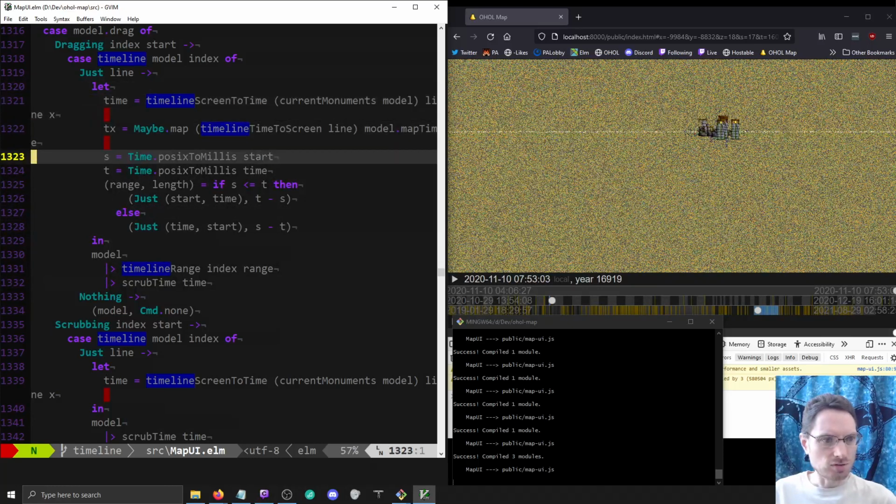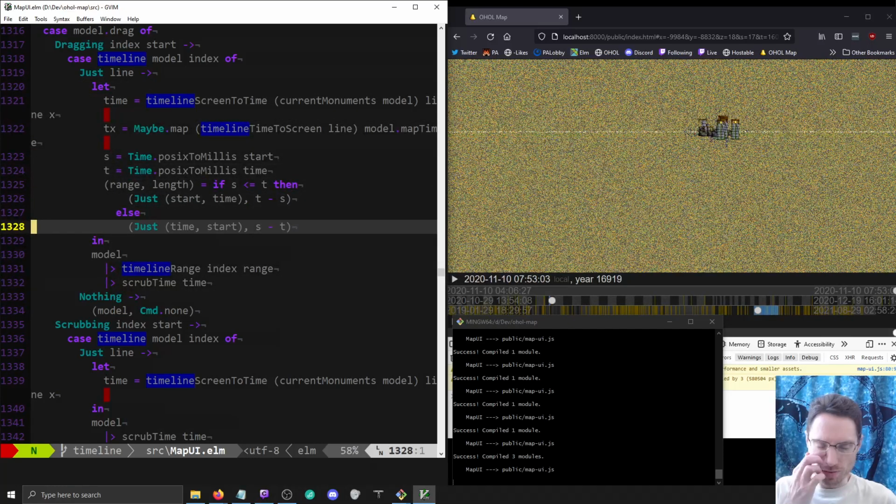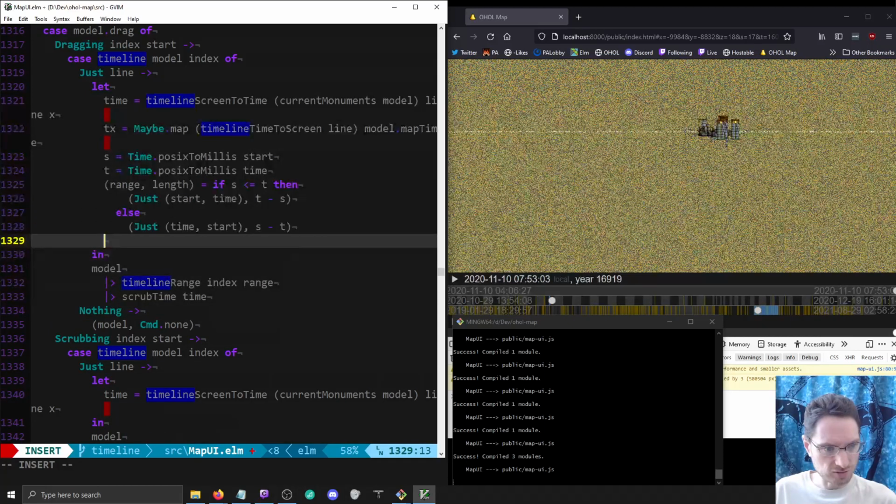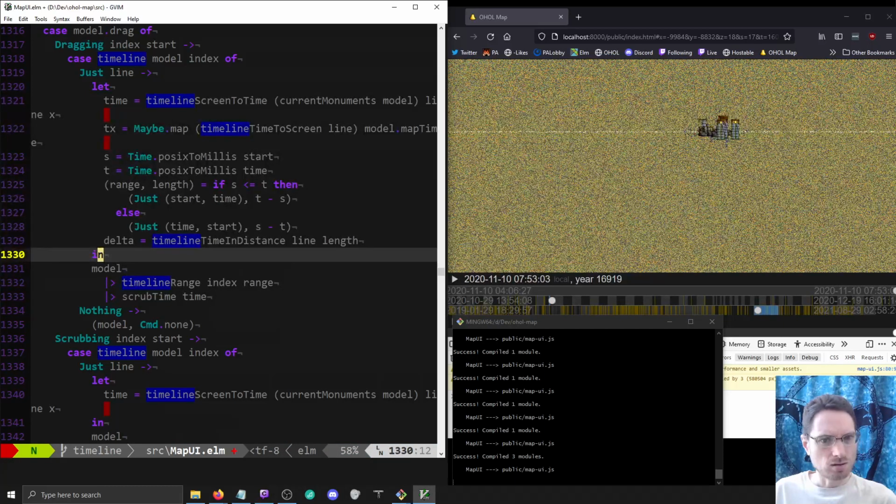Okay, so what we actually want is we have a maybe length. No, this is not a maybe length. That was maybe x. We have pulled out line here.